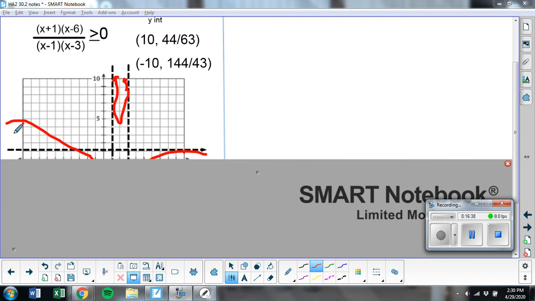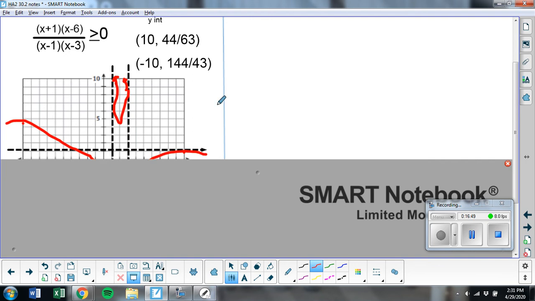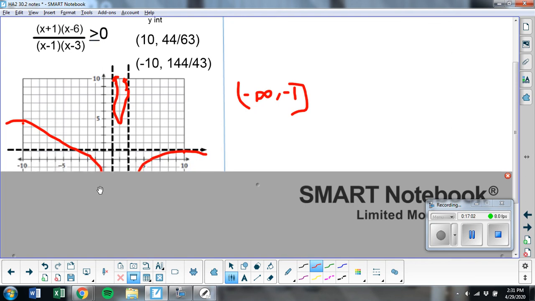So what values are we at here? We're at negative infinity, and then we want all of these x values until we get to this x value, which looks like negative 1. So we're going to say from negative infinity to negative 1. Here we are going to include negative 1 though, because it can be equal to 0. So it can go right up to this point because it can be equal to 0, and that has a height of 0. And then I want this whole section, so this is from an x value of 1 to 3.